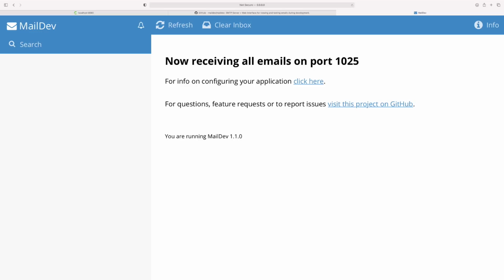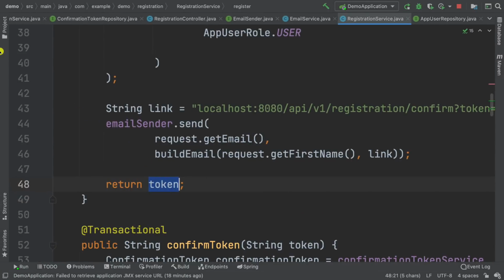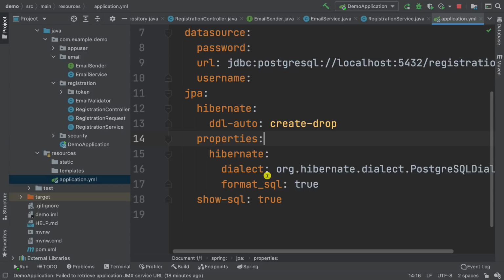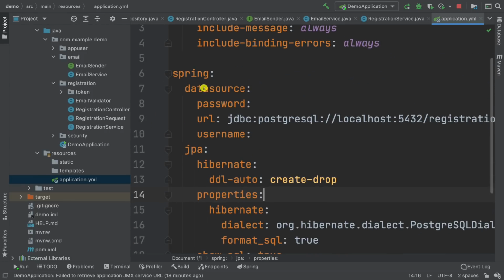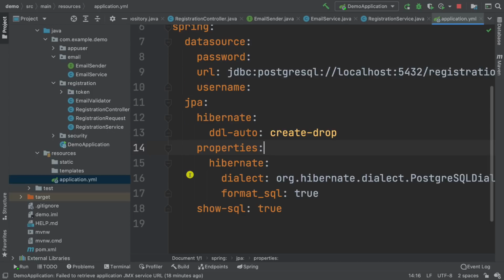So now what we need to do is to configure our application to point to this mail server. So let's go back to IntelliJ, and if I open a project and then go to application.yaml, so in here you see that we have Spring, and basically under Spring, if I type, so make sure it's under Spring, right?